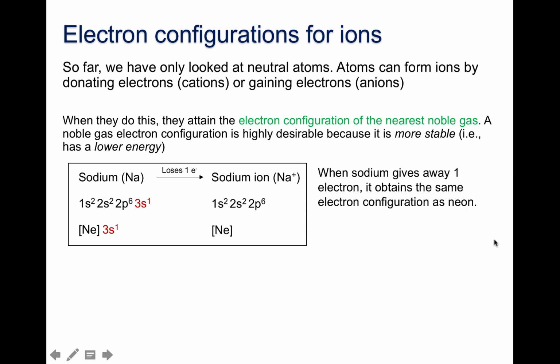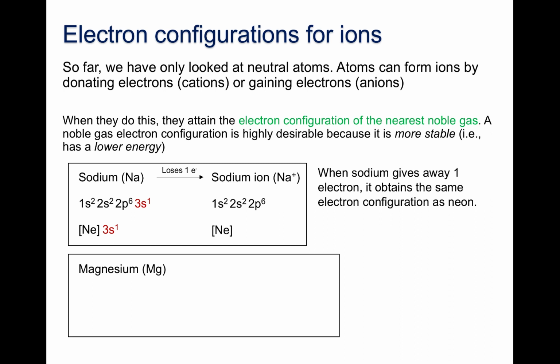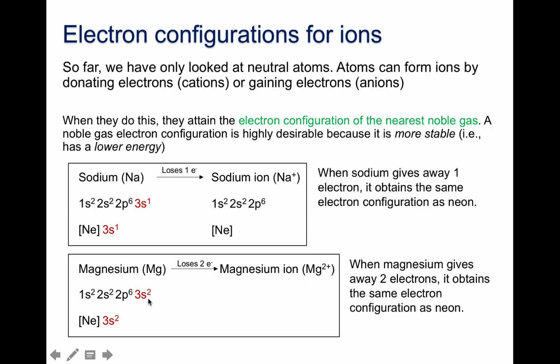For an element like magnesium, another metal, we know that it likes to lose 2 electrons to form the magnesium ion. If we look at the electron configuration, we can see why that is. Here is the electron configuration for a neutral magnesium atom, so it has not become an ion yet. We have these highest energy electrons, the 3s2 energy level. When it loses 2 electrons, it loses those 3s2 electrons, the valence electrons in magnesium. When it does that, it has the electron configuration 1s2, 2s2, 2p6, which is the electron configuration of the noble gas neon.